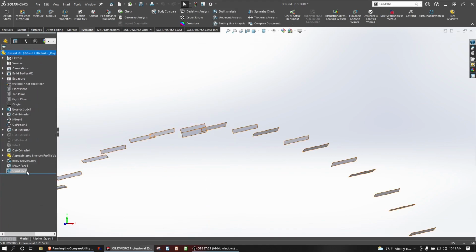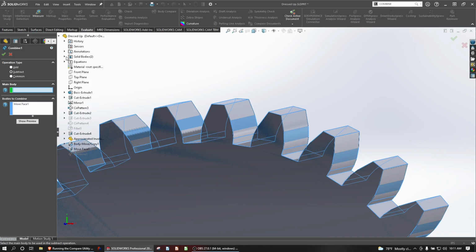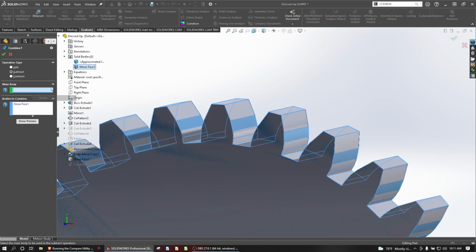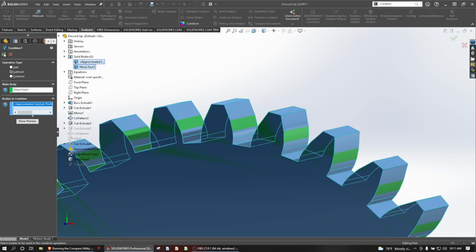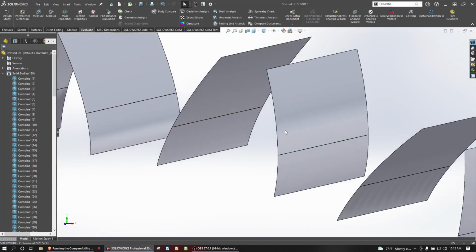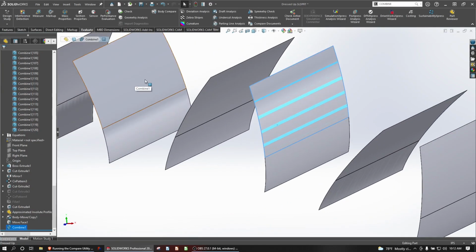So if I run back to the tree, go back to my combine, we can see that our approximated was the main body. So let's delete that and make move face the main body and approximated the body to cut. So we'll keep all bodies here. Looks like there's more of a significant difference with this result.